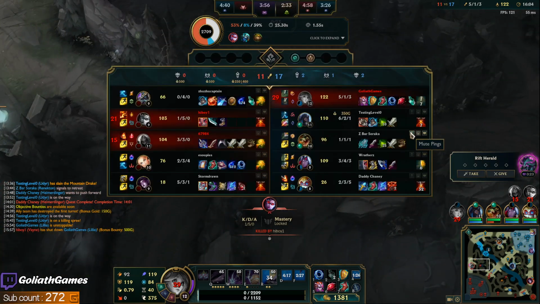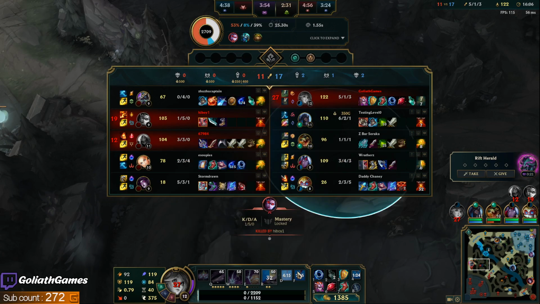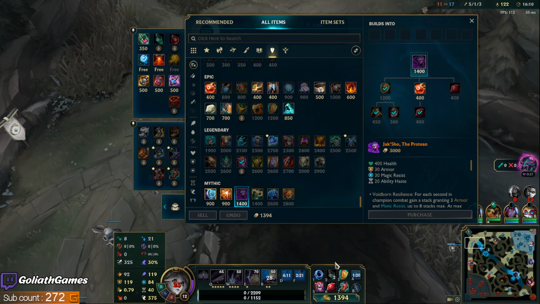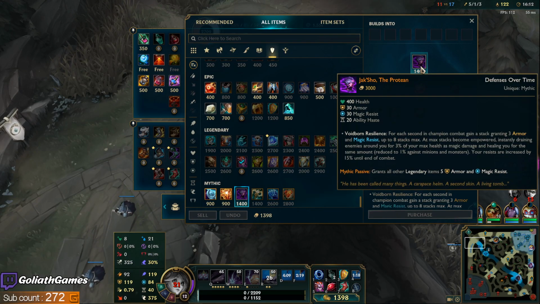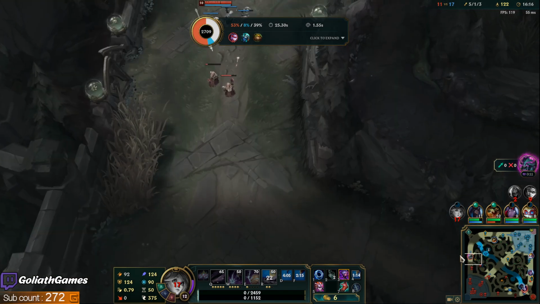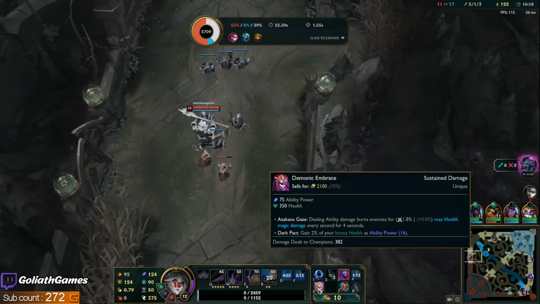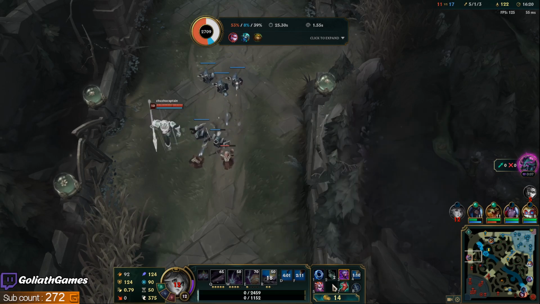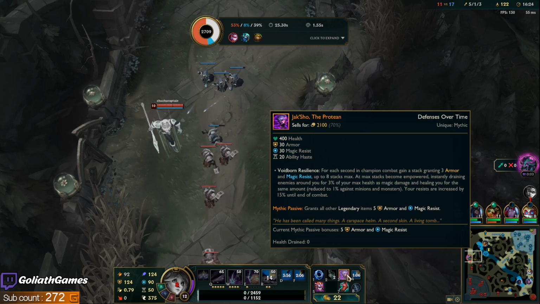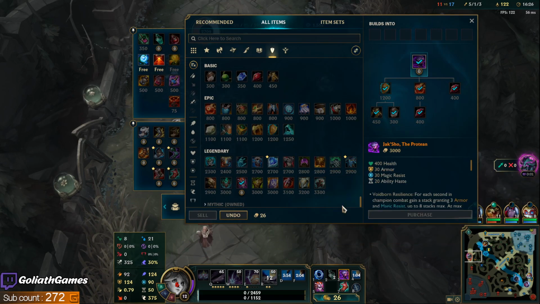Alright, shut down to Vayne. I think we could have played that a little bit better. It sucks we used our ulti on Nasus there. If I had that, it would have been a free kill for sure, but we got enough for the Jak'Sho protein, so that's good. The 2-item spike is just crazy on this build, man. So many champions just spike now with this Jak'Sho second. The 2-3-item spike is just so good with this item.